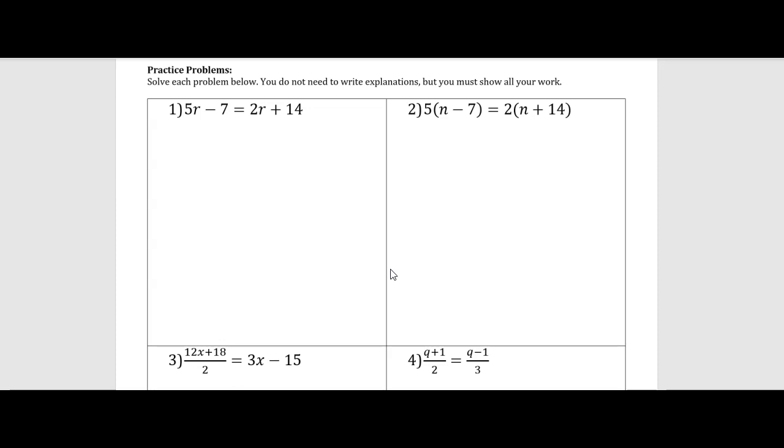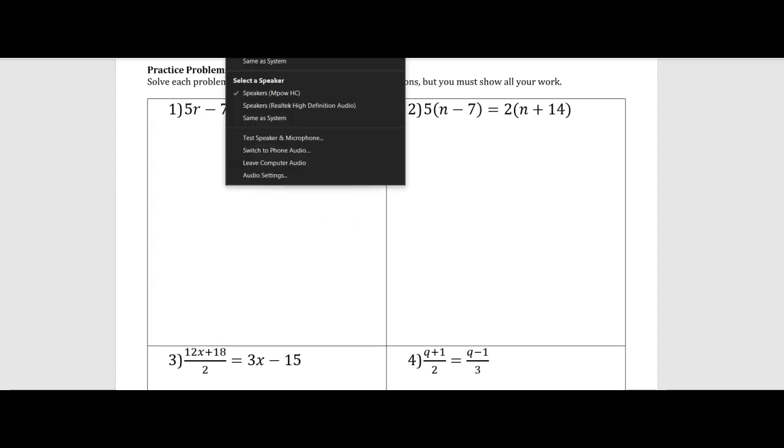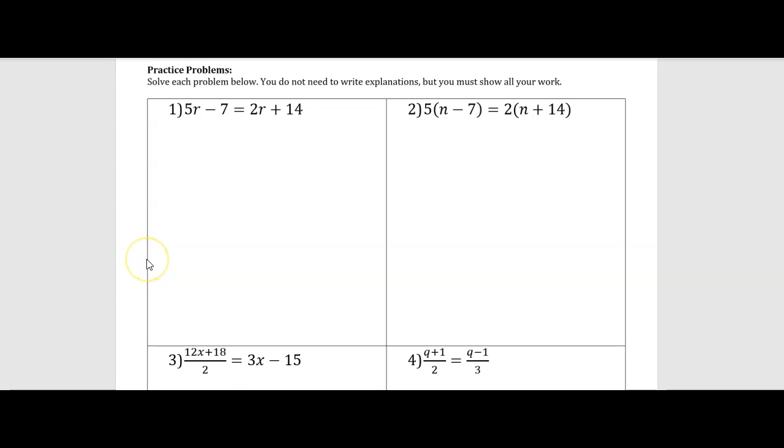I'm going to pick a couple that are slightly different than the examples from above, because you can always use the above examples to help you solve these. I'm just going to choose ones that are slightly different and go through some of those explanations. But before you keep watching the video, pause it, attempt all these on your own, and then when you're ready, come back to the video and see how you did.